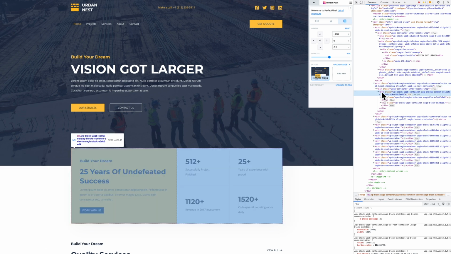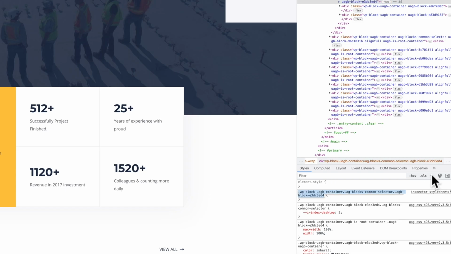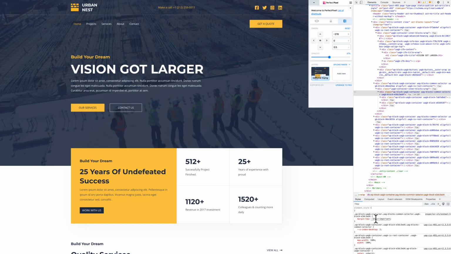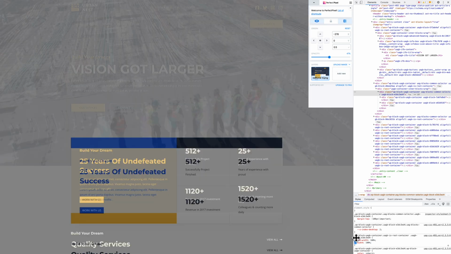And with my class selected in the inspector, I'm going to click on the plus sign to add a new rule. And if you're familiar with the inspector, you know that all the changes we make are not persistent. It's just while we're editing. And I'm going to set the default value that we just saw, so minus 100 pixels. And I'm going to add an important rule to make sure my changes are reflected. Okay, so let me toggle the overlay back.